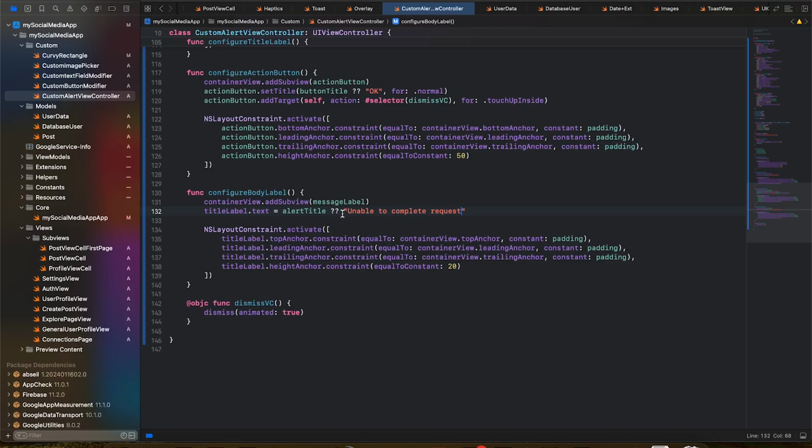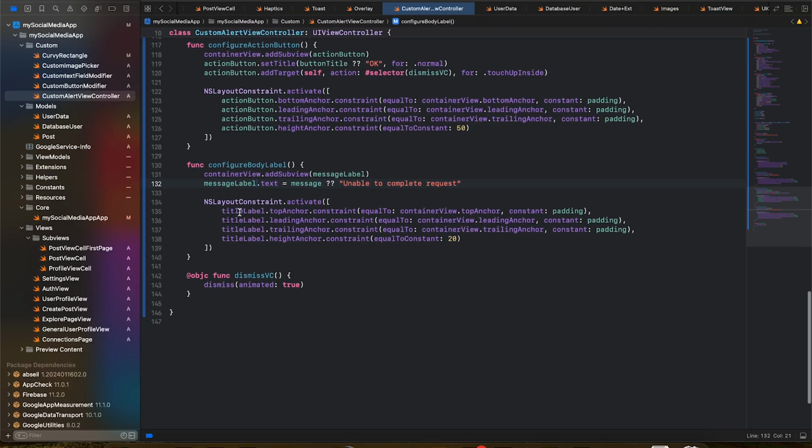This seems fine. We need message here instead of alert title. This is there. We need to have message label dot text, then we need to have message label, again and again.